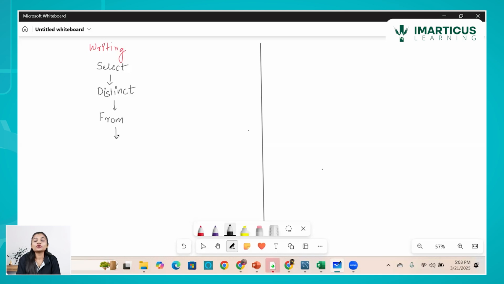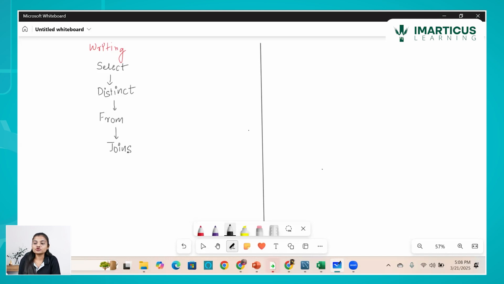After from, you will write something called joins. We know that we have written the where clause, but there are instances where you have to combine two tables or more than two tables to show in the result set. So what are we going to write after from? It is nothing but joins. If the join is not there, then you can proceed with where. So in terms of writing flow, you will write joins into the statement after from.